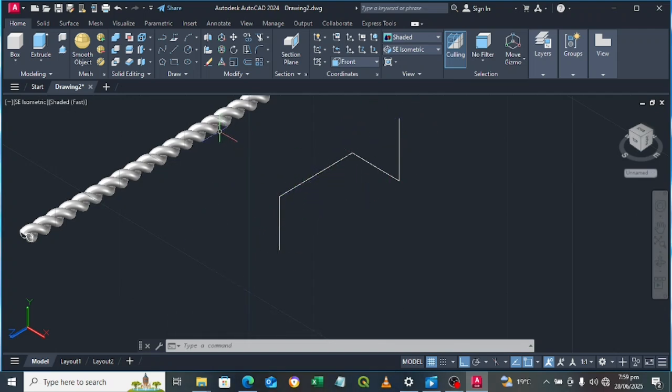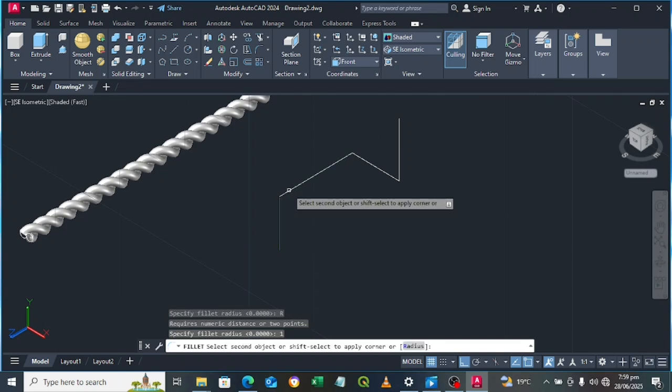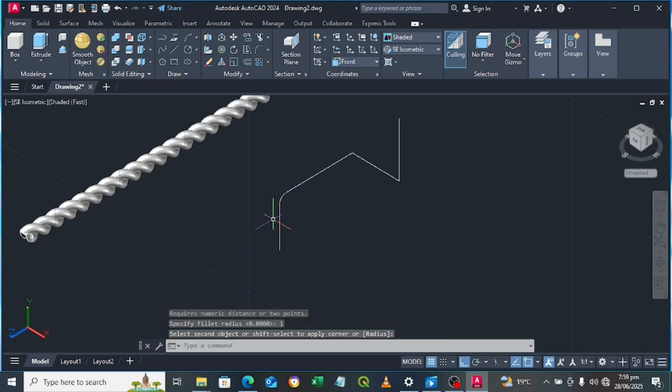So how do I do that? Let's see. Then let's go there where it says fillet, then enter, then the radius of, let's press 1. I think we're going to be using 1, then there. You see, I've made that one.